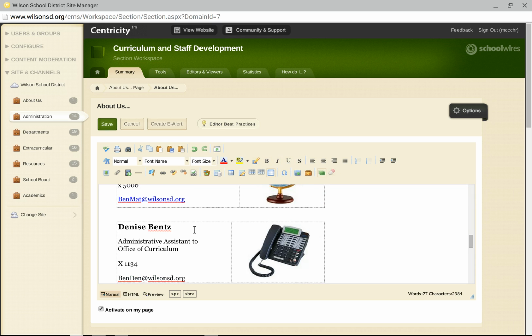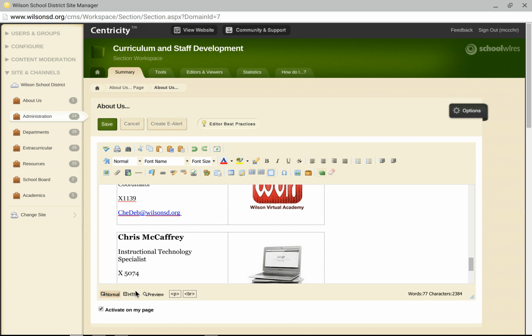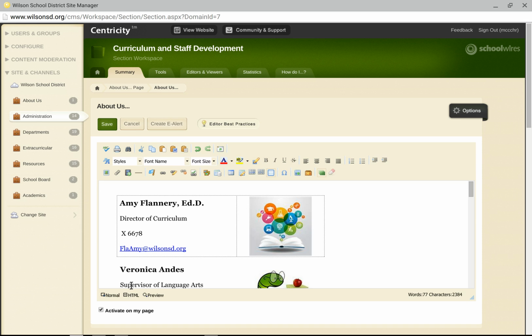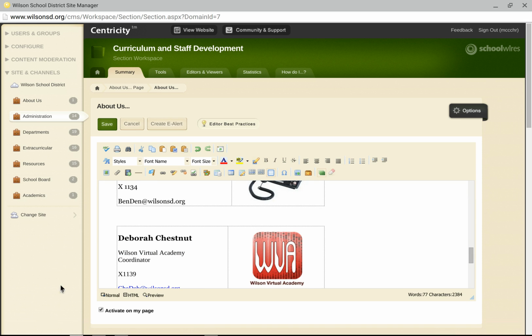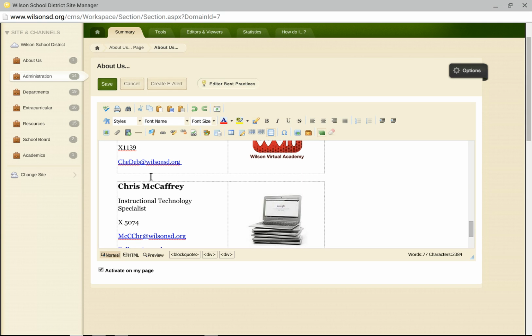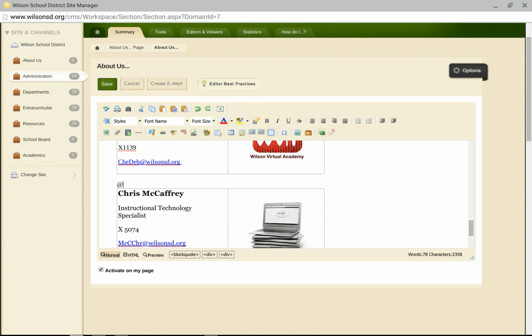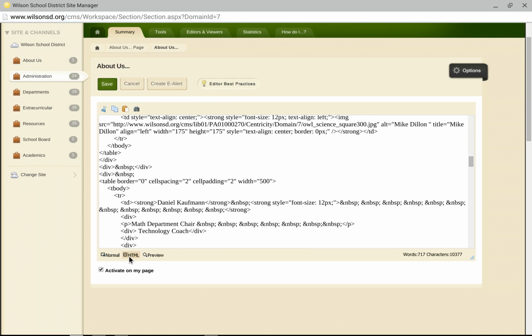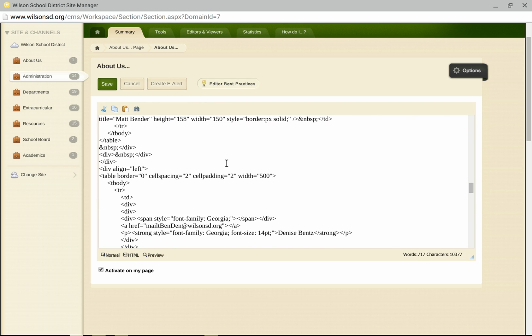A lot of times when you get into code, it gets confusing. So if I go over to HTML, I don't know where I need to stick this code. So if I just go down to where I want to put the embedded calendar on this particular web page, say if I want to put it right here, what I do is usually put the @ symbol in there, and that helps me find it when I get into HTML mode. So when I click the button down below here to HTML mode, it takes me into all that HTML.